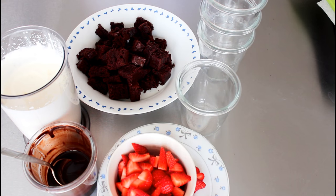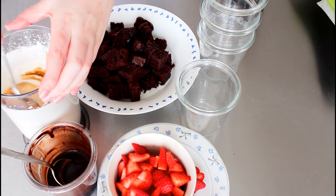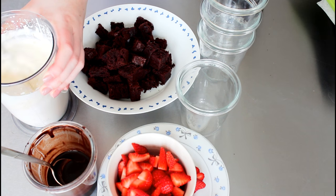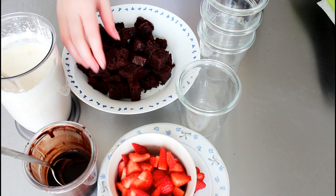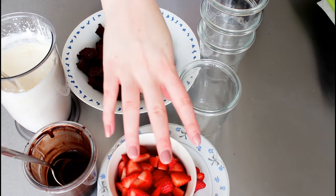Before I go to the next step, I'm just going to add some vanilla extract into my heavy cream that I've just whipped. Mix that in — as you can see, my cream is not over-whipped, it's very creamy still, not too thick, still a bit runny. I've also cut my brownies into smaller pieces, I have some homemade chocolate syrup here — the link is down below in my description — and I've prepared some strawberries as well.